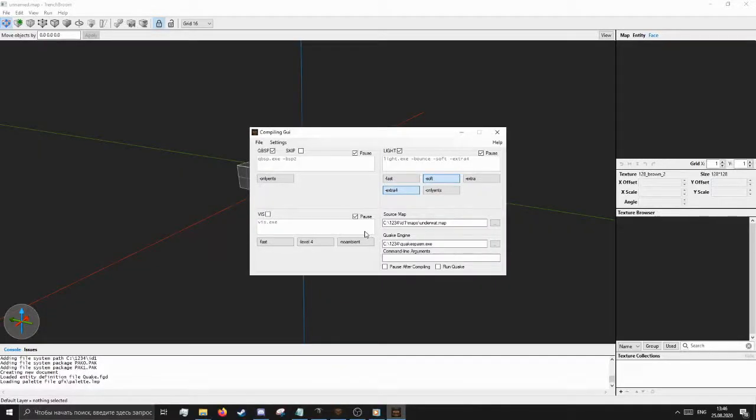If you happen to be using the Necro's compiling GUI and the map doesn't compile, just keep in mind that the compiler really doesn't like when there are spaces or non-English or non-numerical characters in your path file name. Just remove any of those if you have them and it should be good.